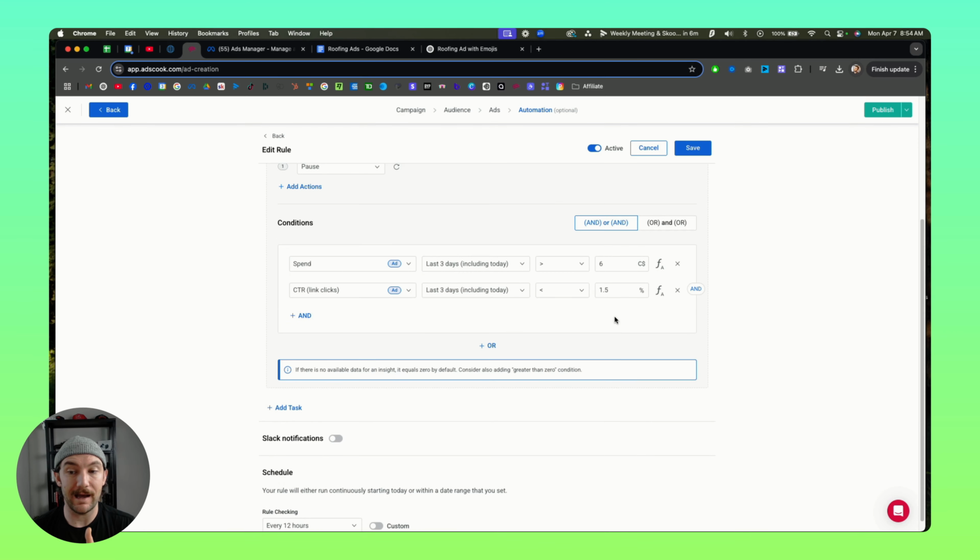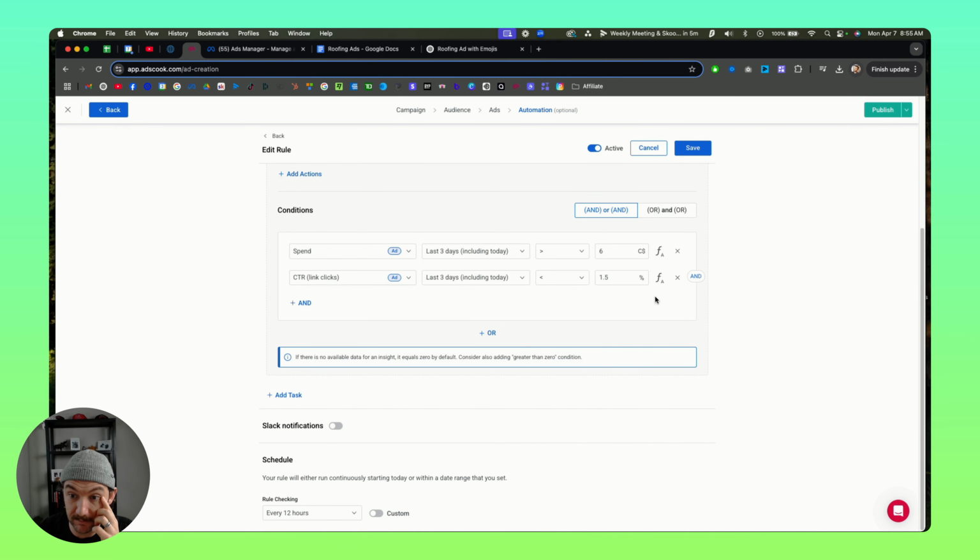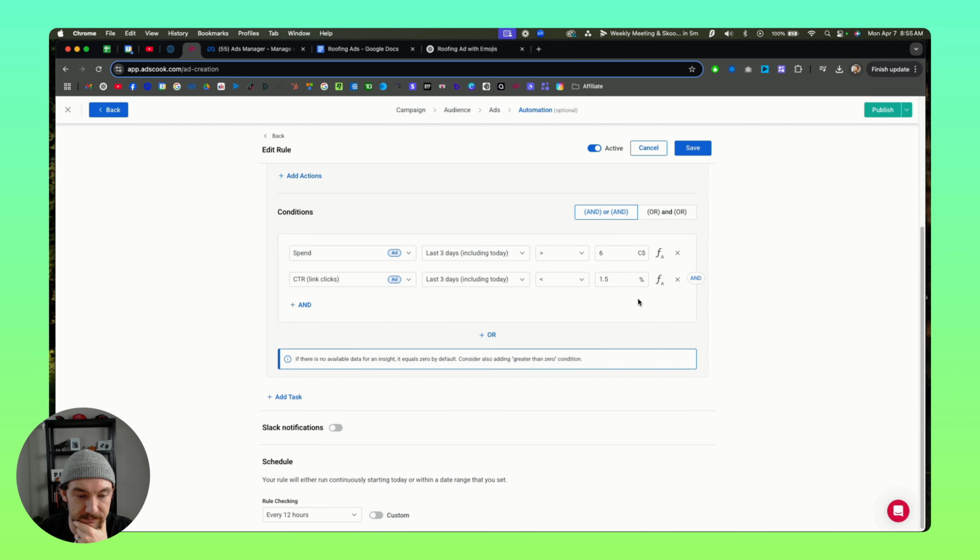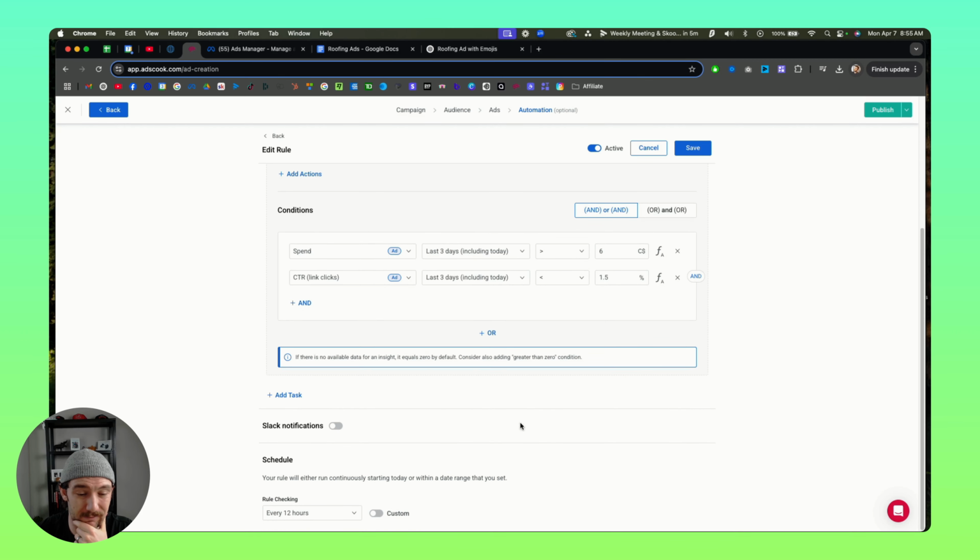So I want to find really strong ads. I could even put this at like 2, because I really just want to find the best of the best ads to scale. And then once I'm seeing an ad with 2%, or we're just going to leave it at 1.5 or better, I can then scale that very quickly, and I'll be able to eliminate a lot of ads that didn't convert, and we'll get a really good idea of what's working here.